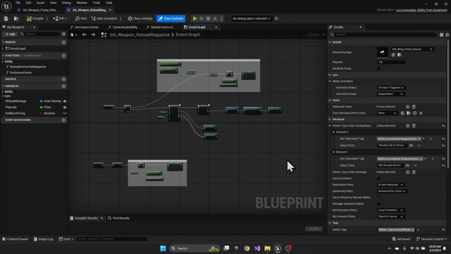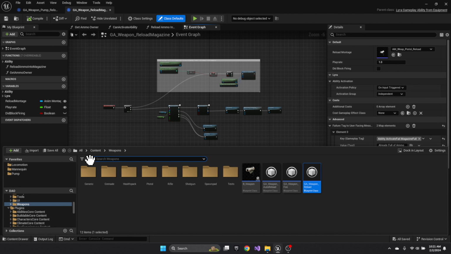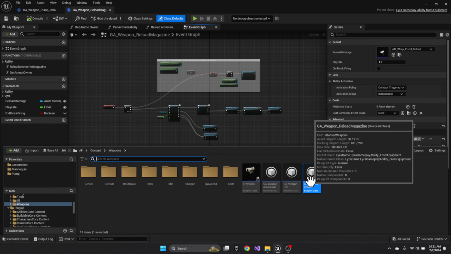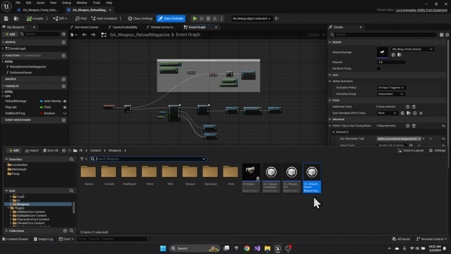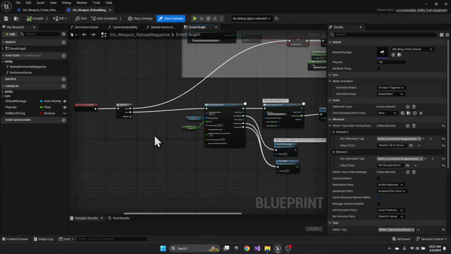Let's take a look at the base class called Reload Magazine. You can find that in the content, weapons, and reload. Weapon reload is the parent to the shotgun reload, as well as the rifle and the pistol. And it is appropriately named Reload Magazine because it makes the assumption that you're loading a magazine. And as I said earlier, our pump shotgun is a single load shell at a time. So we're not going to be able to use this logic as written.